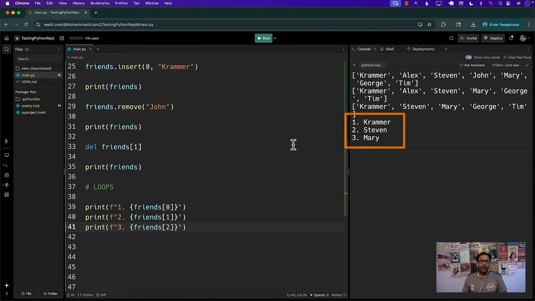Now, currently we only have maybe 5 or 6 people in the friends list, and maybe we can even use this approach. But what if I had 20, 30, 50, or even 100 friends in the friends array? Then what would I do? This approach of printing friends can become a headache. So whenever you're trying to perform something repeatedly, you can do that with the help of loops. So let's see what loops are and how a very popular loop like a for loop actually works.